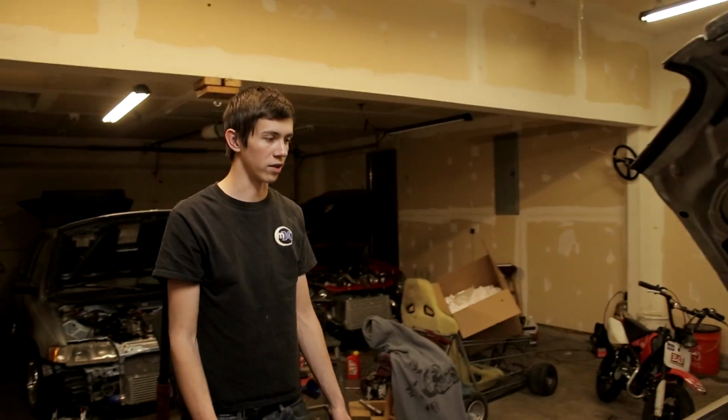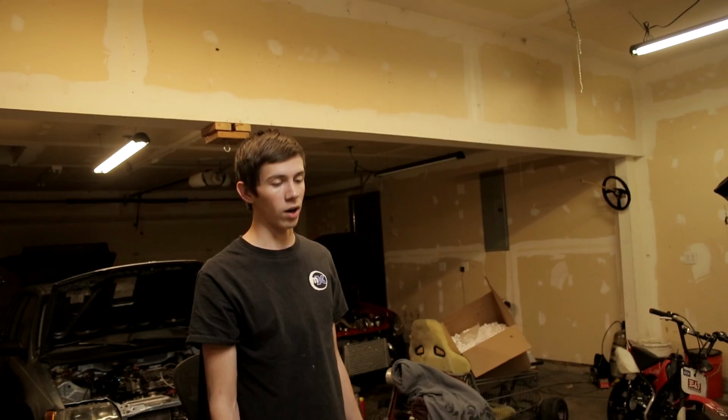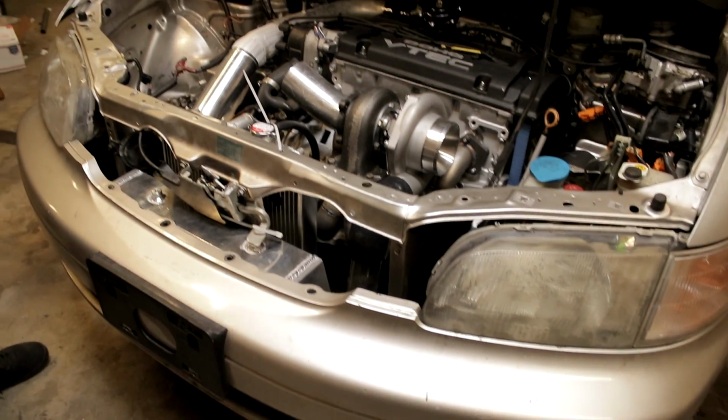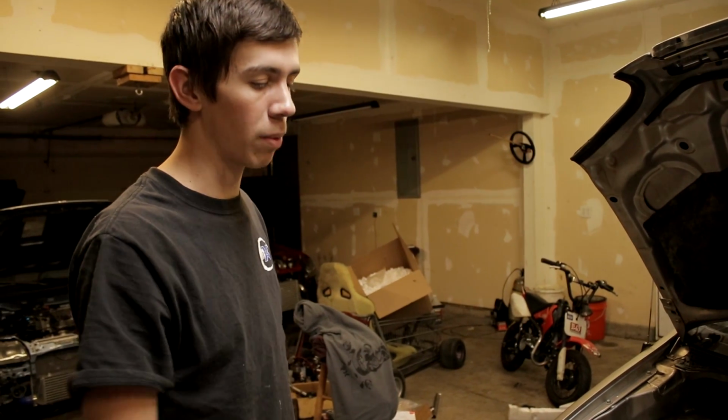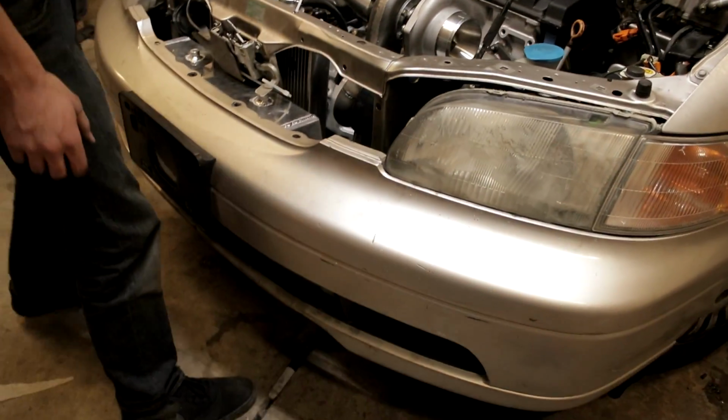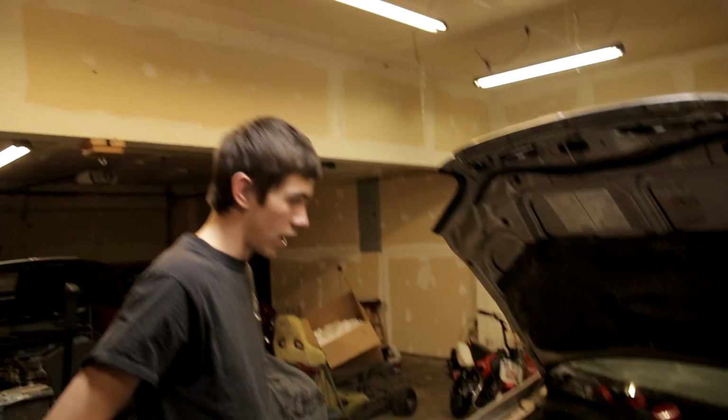So we made a lot of progress today, even though I thought we were gonna do more. I'm really happy with how that intercooler is looking. And real quick before we are done for tonight, I'm gonna pull the intercooler back off and spray paint over where we welded and paint that black just to keep it from rusting, and then throw everything back together tomorrow. But yeah, she's getting there, guys.